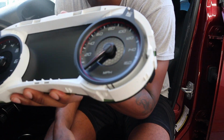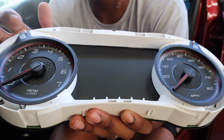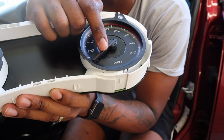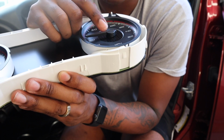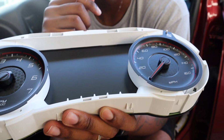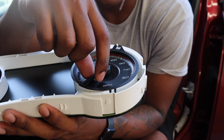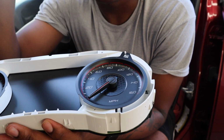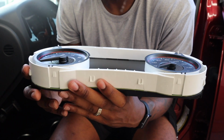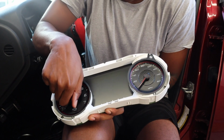Now, next, we got the gauges, right? The gauges are obviously held by some kind of adhesive. But before we take off the gauges, we obviously have to take off these, whatever these things are called, I forgot. I'm really slipping. But going through the instructions, all they said was you gotta go counterclockwise, so not this way, obviously. You're gonna go counterclockwise and pull up, right? So you're gonna turn up motion. We're gonna try it out and see how it goes. So let's try it out.